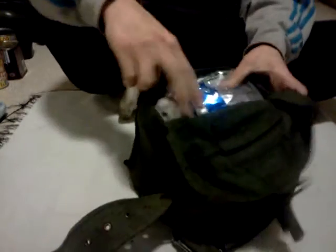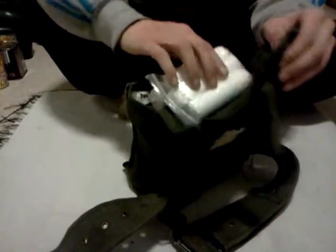I'm just going to talk about my medical pack. Now, I'm not 100% sure if my medical pack is fully complete, but I've got a lot of stuff in there. I'm a qualified, registered first aider, so I know how to do basic first aid, but here's my take on a medical pack. I've put it together over time because I don't have much money, so I can't go out and spend the whole deal. But this is my medical pack here.